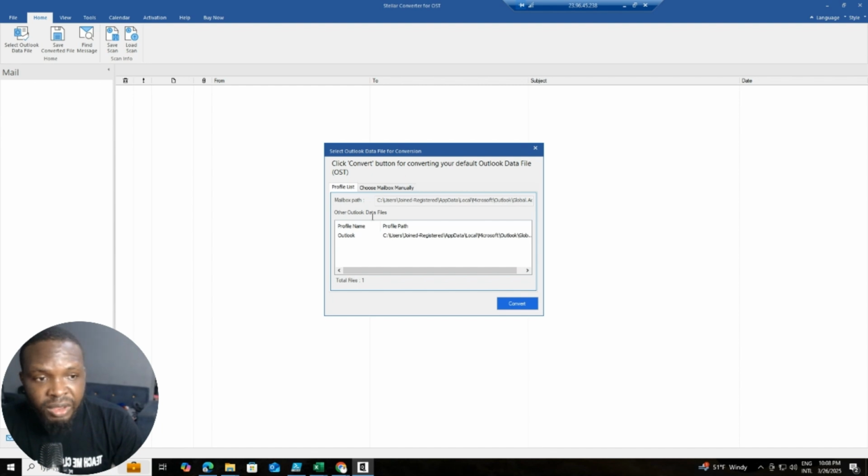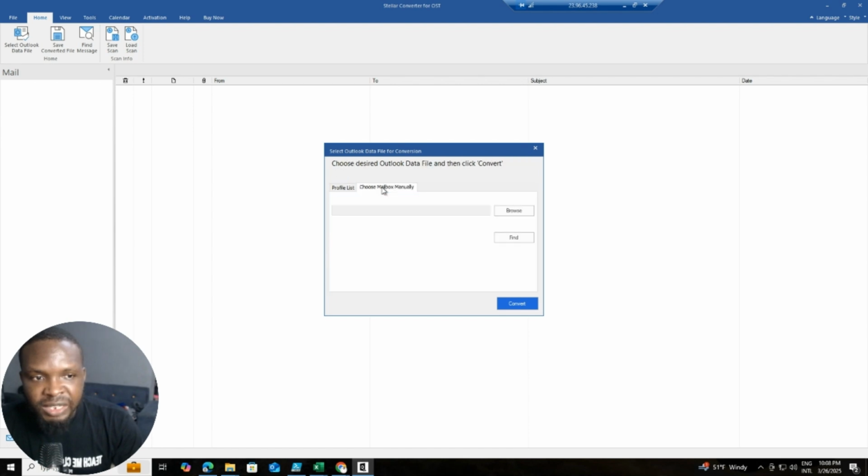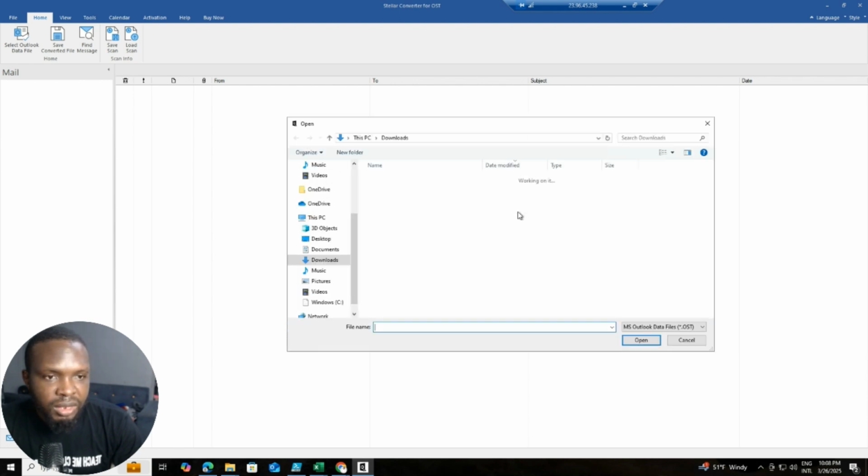But if you don't want that, and you have a file you specifically want to convert, as in my case, click on choose mailbox manually, and then click on browse to go and pick up the OST file.